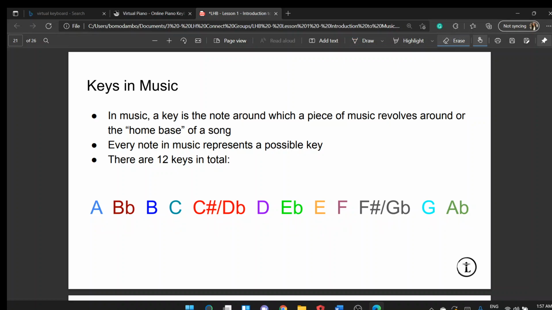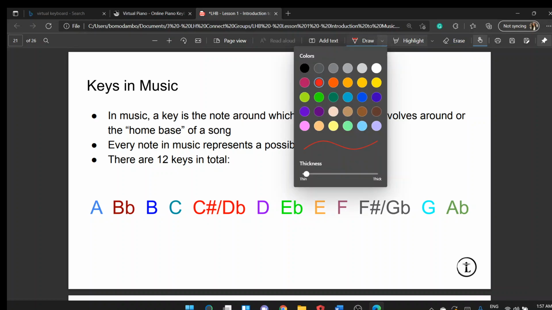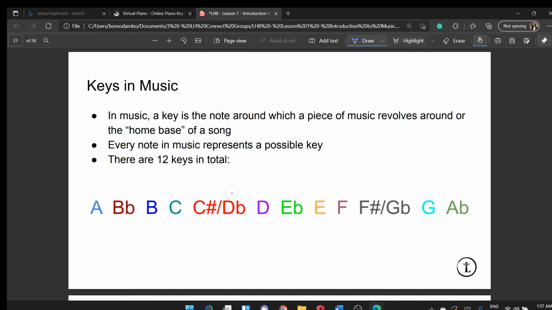You could arrange them in any order. I'm not saying that key 1 is A or key 2 is B. I was just using that to count how many keys we have. If you watched the previous videos, you know that every black key has two names.